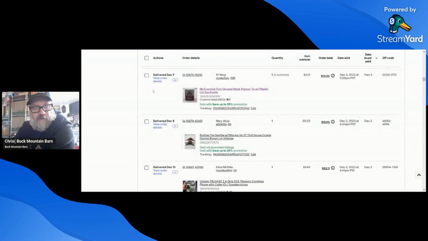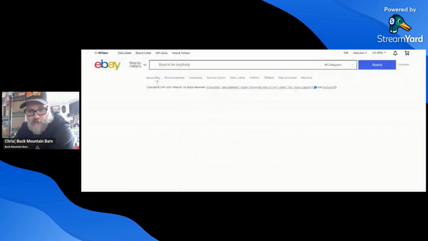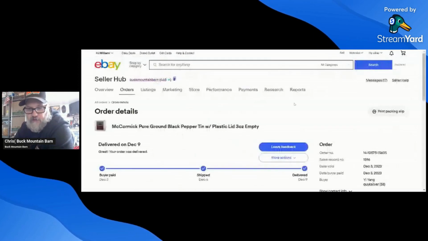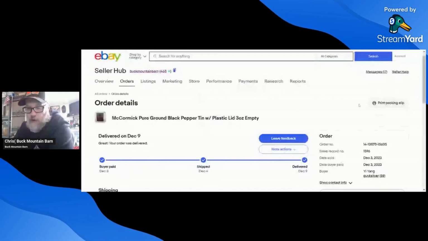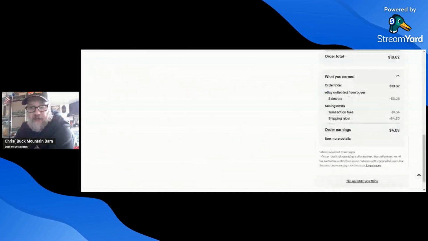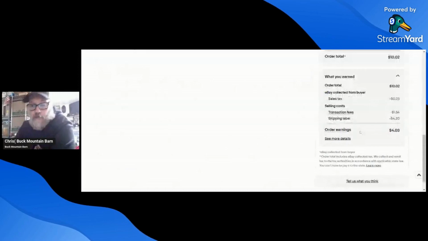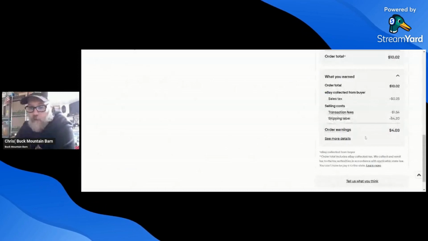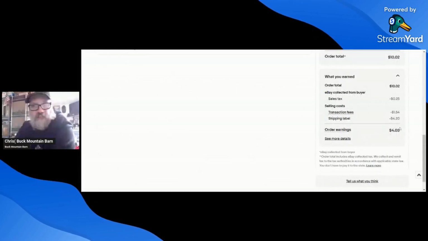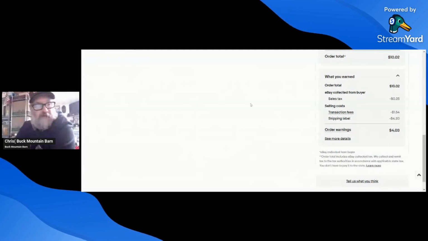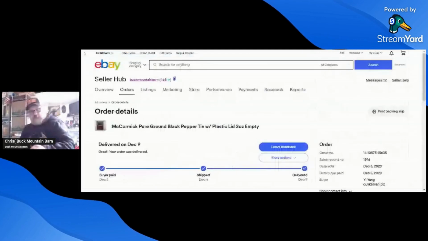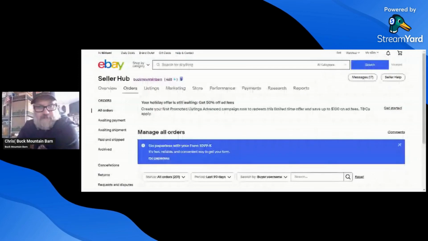But let's actually look at the true number here, guys. That's what we're talking about, true numbers. My order earnings on this was $4.03. I paid $1 for all 4 of them. So if we take that $1 just off this one, it's $3.03 profit. The rest of them are all profit whenever I sell them. So not a bad deal there.